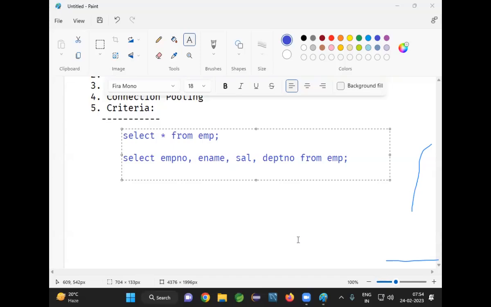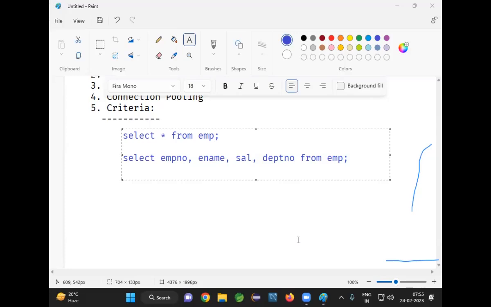Because of all these features, 99% of real-time Java projects today use Hibernate only. 1% is different. Some projects even till today choose old JDBC, because the client has to put money for upgradation. If the client is not interested and is satisfied with only servlet, JSP, JDBC, there are still some projects like that.